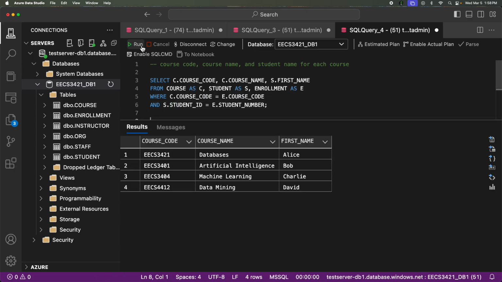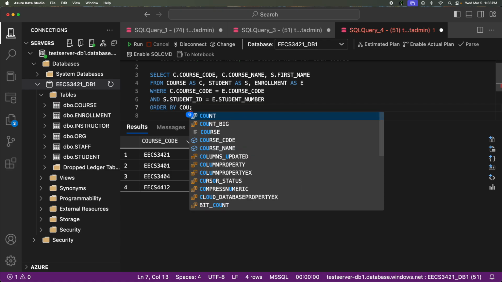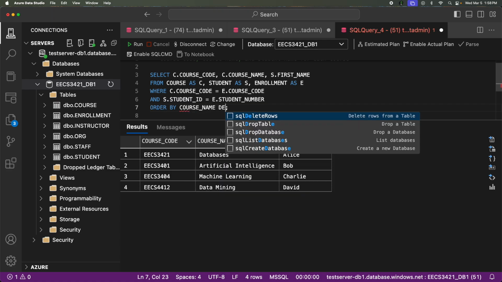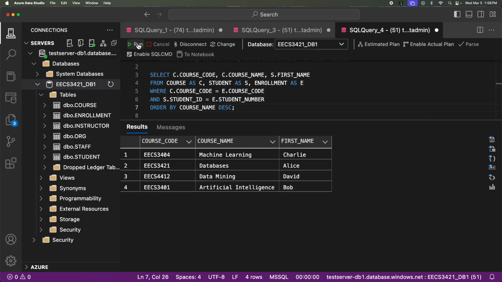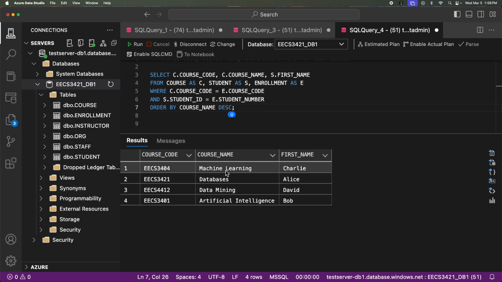So if I now run these, I get the course code, course name, and the student name for each course, right? Now you can always also use order by. So for example, order by course name descending. If you write that, then you will get the result based on the course name in descending order.